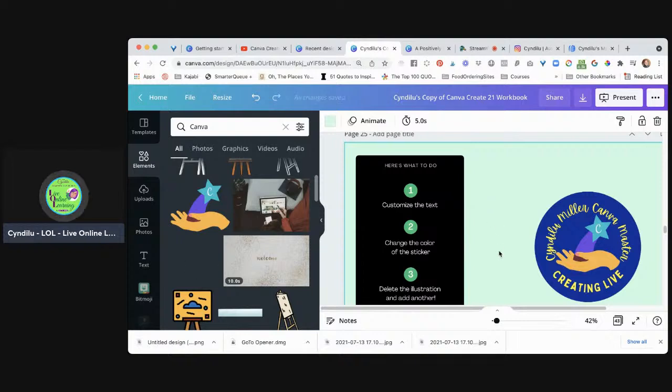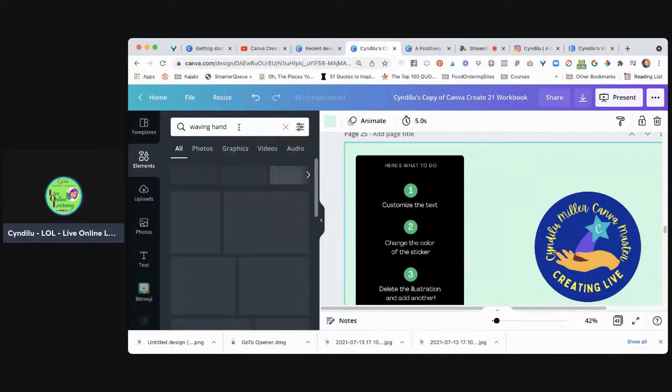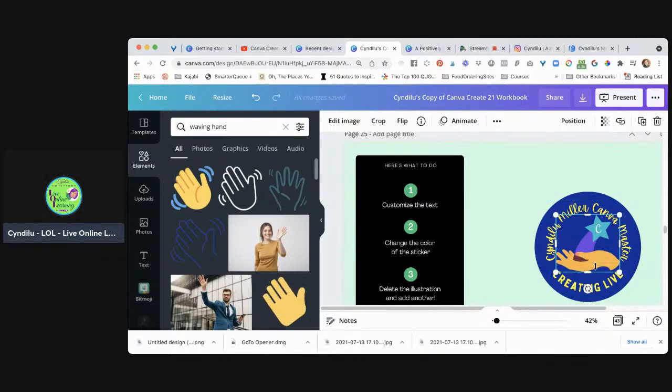Okay, so as much as I like this, this is created by Canva. So it might be kind of fun to actually do one that has the waving hand of Clubhouse, right? So let's take this one actually out of here in the end.